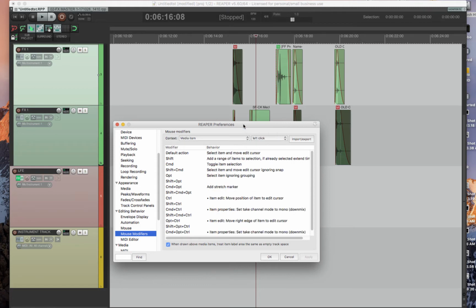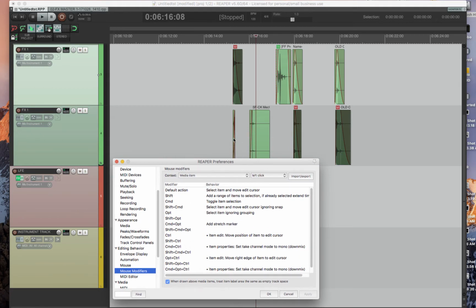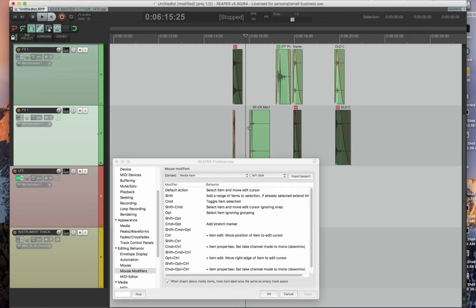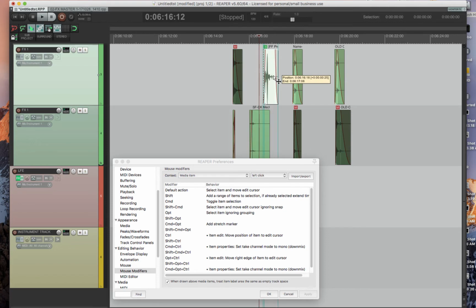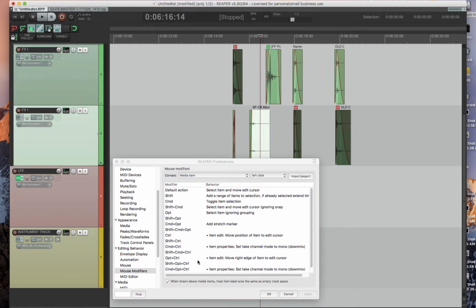For instance, if you left click and you do Control, just like in Pro Tools, the top of the item will go to the mouse cursor. And if you want the opposite, then you do Option Control and the end will go to the mouse edit cursor. So that's just clicking. But an added feature that I put in there is that if you press Command Option Control, it'll make your asset from stereo to mono. Just a neat little feature.